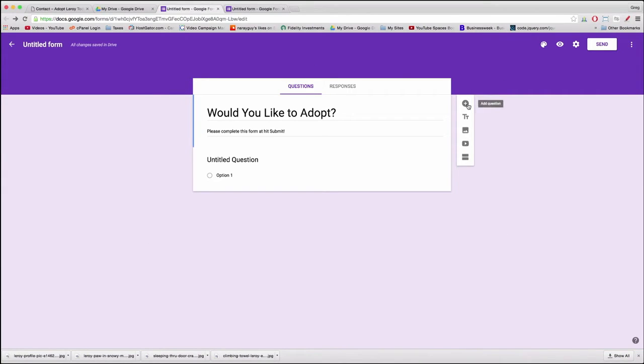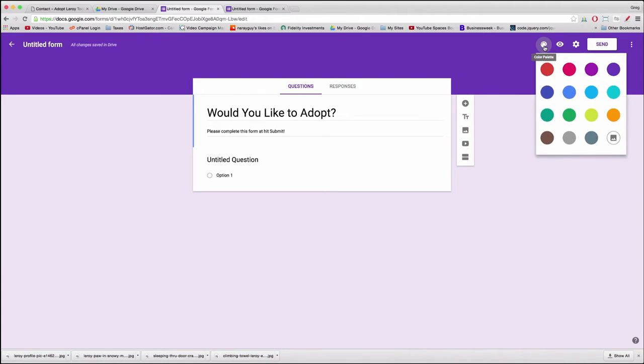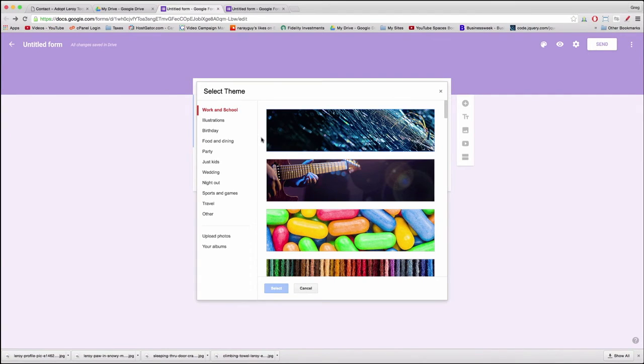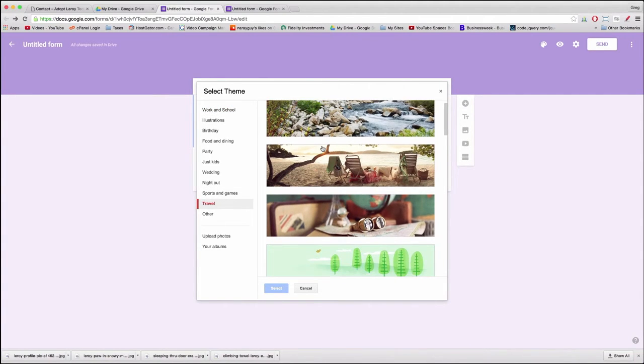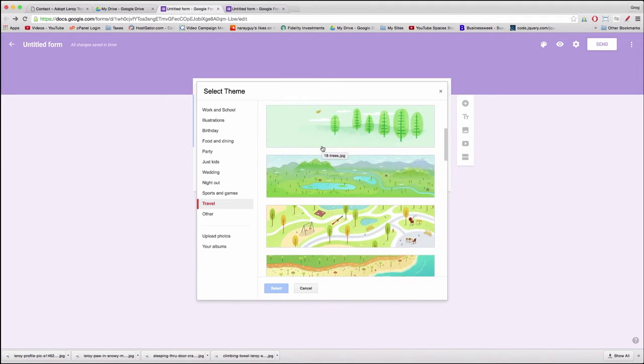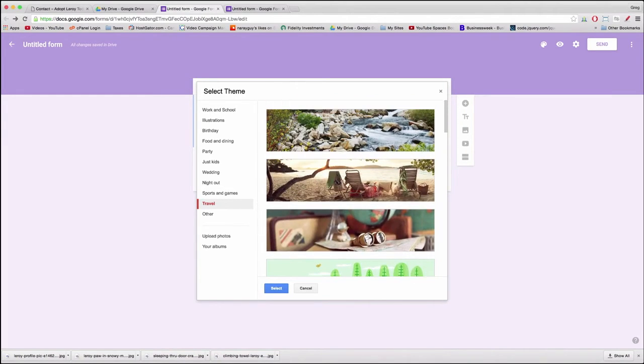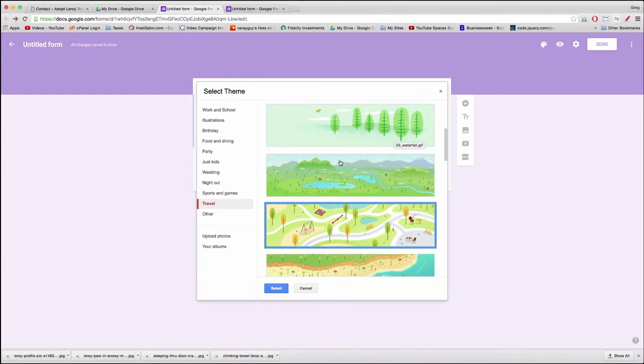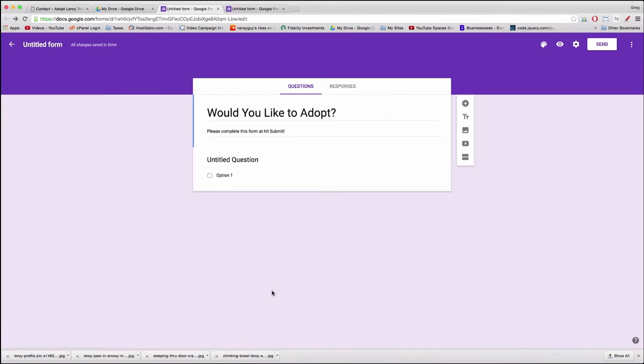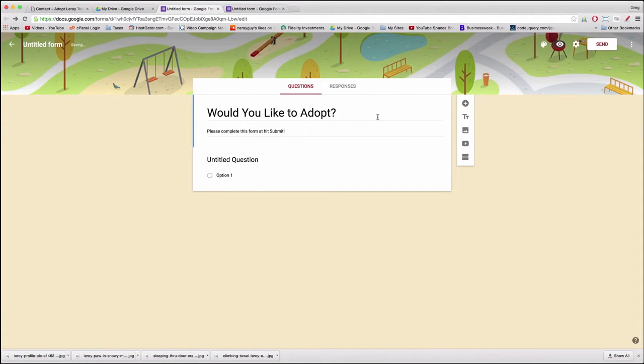All right, now I want to just change the background color so we can look at something a little prettier as we build our form. To do that, we can click on Color Palette, and then click in the lower right, this little mountain icon, and we can select our theme. My favorite themes are in the Travel section, and you can just choose something that suits your website and your contact form. All right, these parks are pretty cool. People like taking their pets to the park, although I also like this moving stream, that's nice too. And once you found the right theme, just hit select, and it will automatically change.